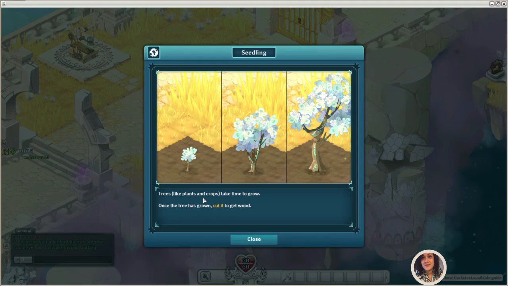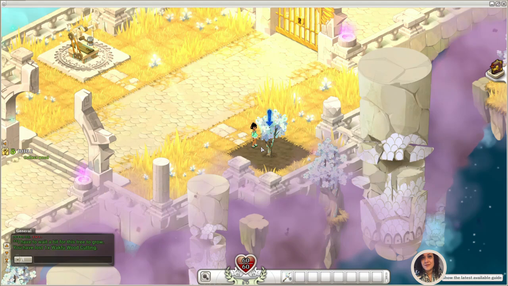So trees, like plants and crops, take time to grow. Once the tree has grown, cut it to get the wood. And we'll know that it's fully grown and ready to cut down whenever we hover over it and it gives us the option. See? It went from just being a regular mouse to now telling me that I can right click and cut down the wood.